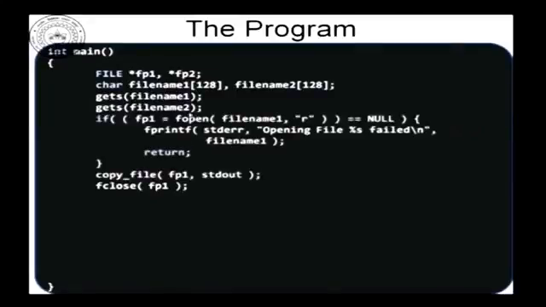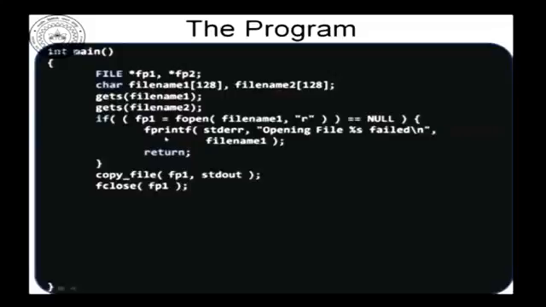Now what we have to first do is write the contents of the first file. So try opening the file. So if fp1 equal to fopen file name 1 "r", because we just need to read from the file, we don't need to write into it. So open it in r mode. If it has failed, so if it has returned a null, then you just say printf that it has failed.